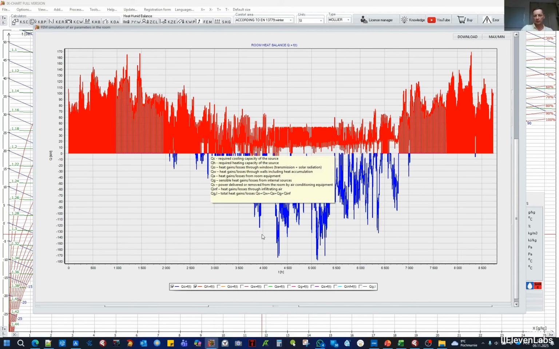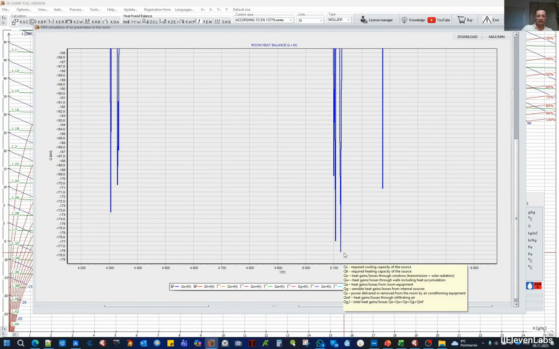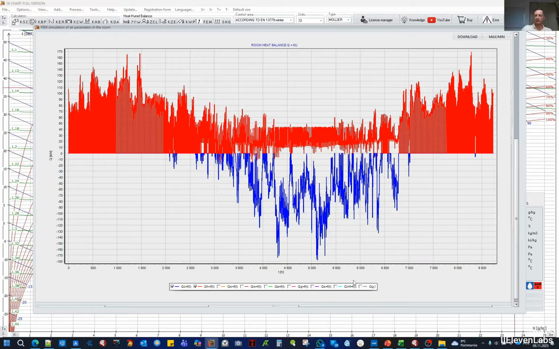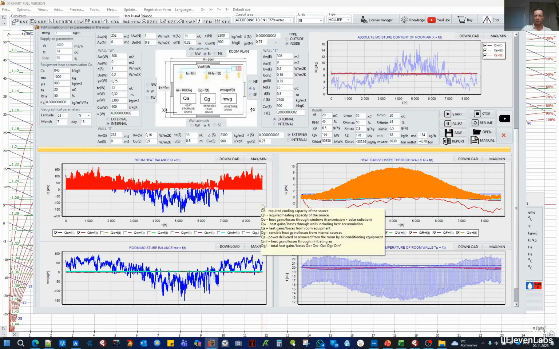And for cooling needs, we will need to have power provided from the cooling source of 178 kilowatts. Here we see that heat is also needed in the summer for drying processes, and not only that, because sometimes the outside temperature in the case of this climate data can be lower and the air needs to be heated to achieve the appropriate temperature.